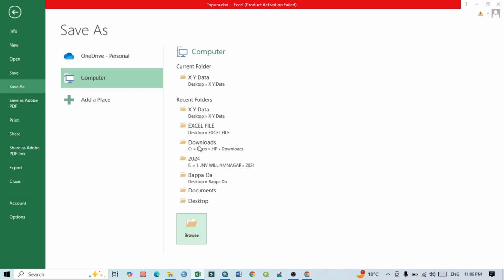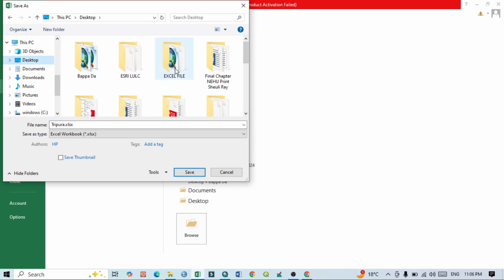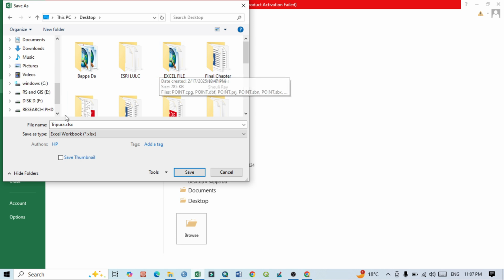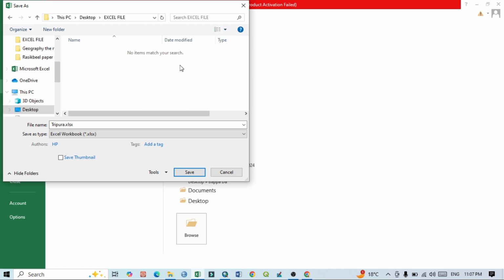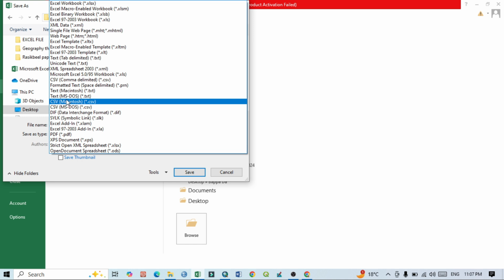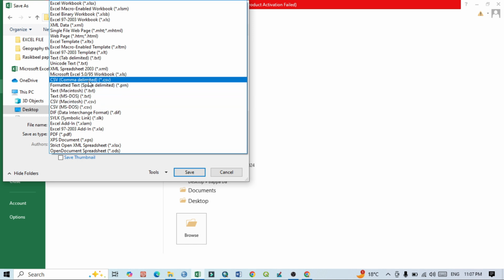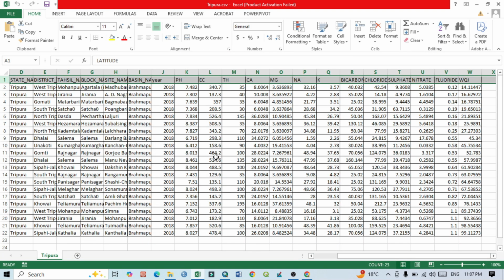I have already created a folder located on the desktop, and the file will be the Excel file. Now from the save as type drop down, search for comma delimited .csv. Then click on save, then click on yes. So my file format changes into .csv.